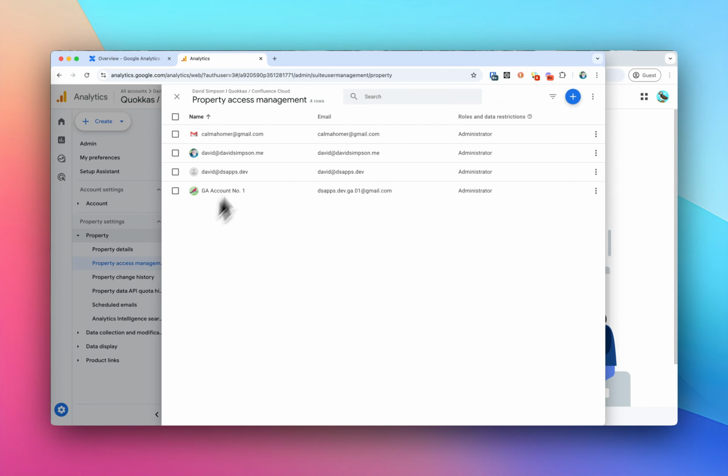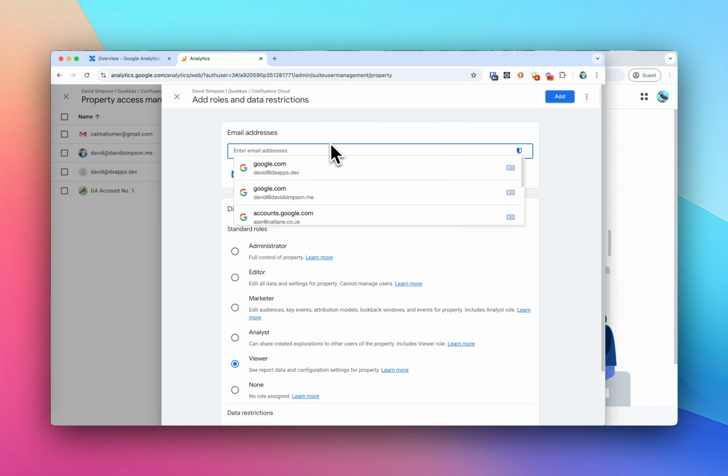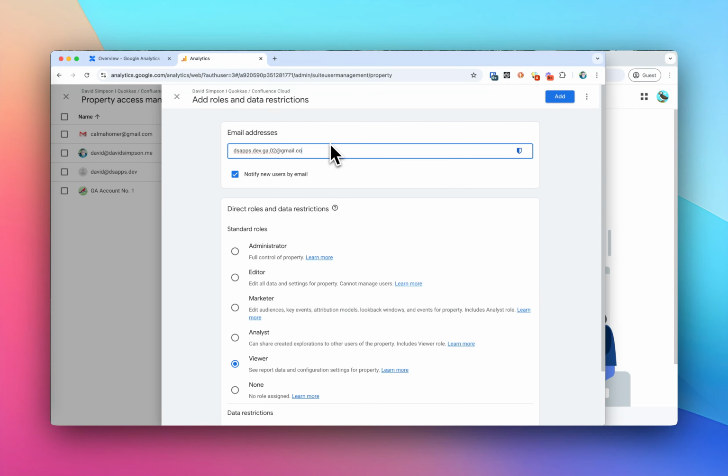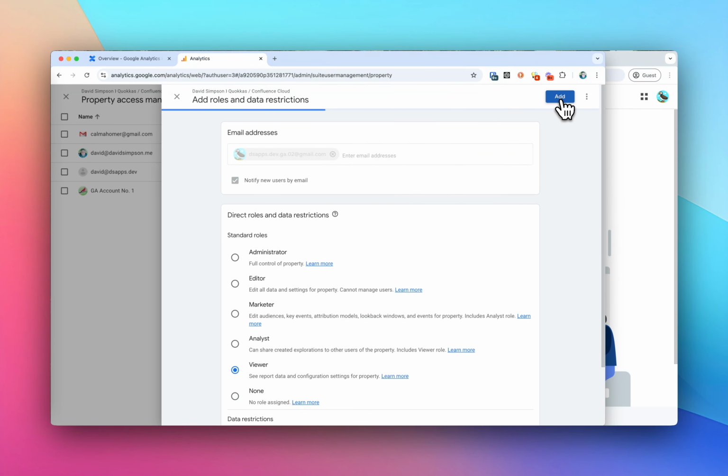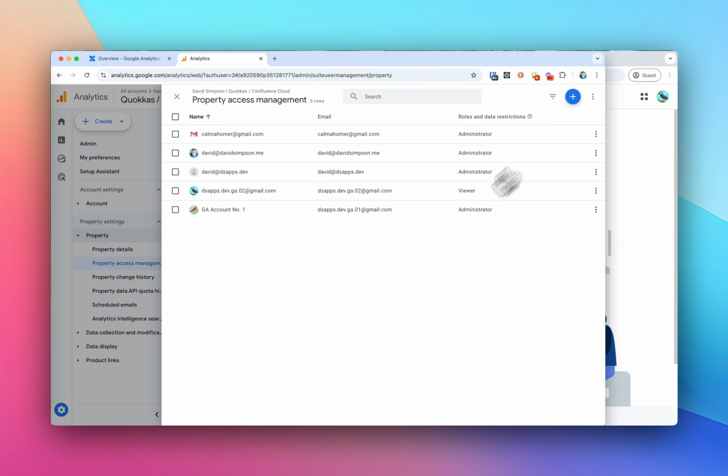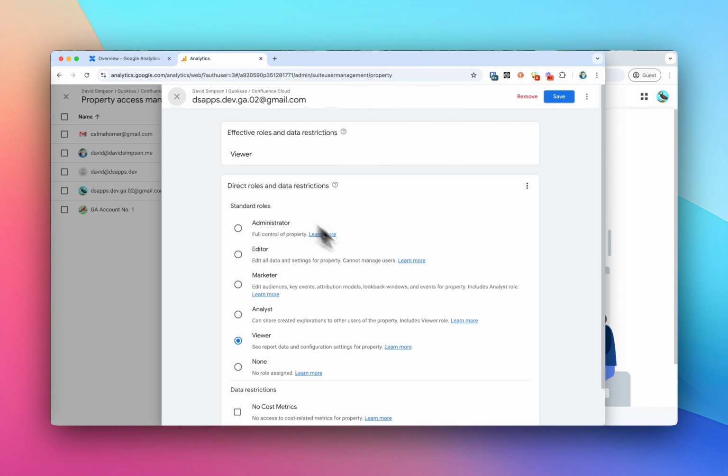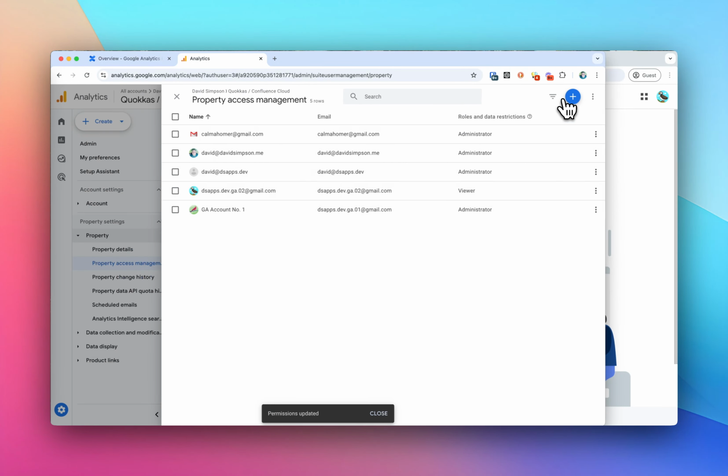So if we go back to Google Analytics here and press on add access permissions, we can add a user, and we can paste this user's email address, and we can send that. And now we can see that actually we only added them as a viewer. So let's go back. I want to add them as an administrator or as an editor. Let's add them as an administrator, because that will then allow them to remove the previous account in a minute. So now we can see they are an administrator.